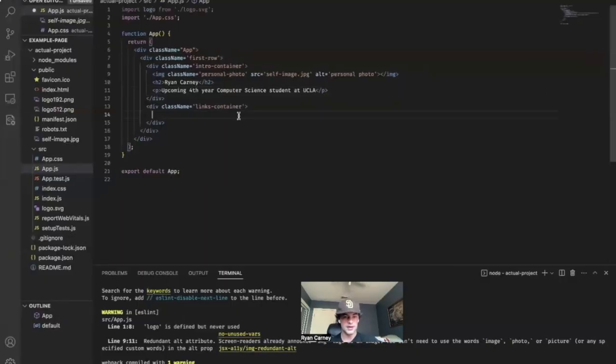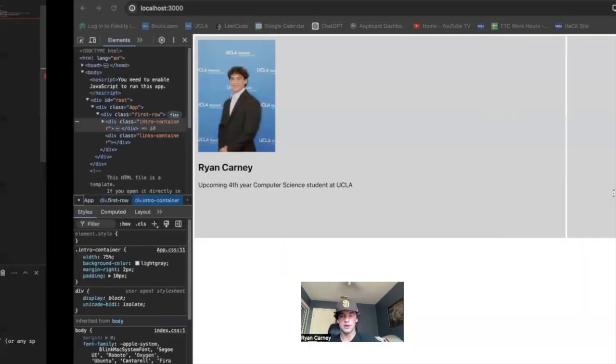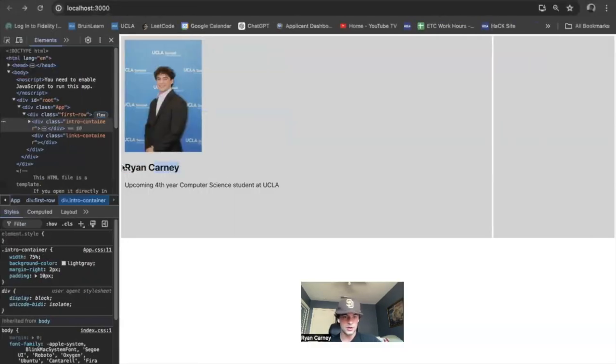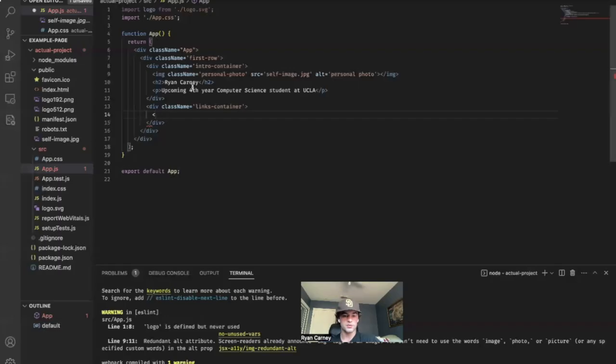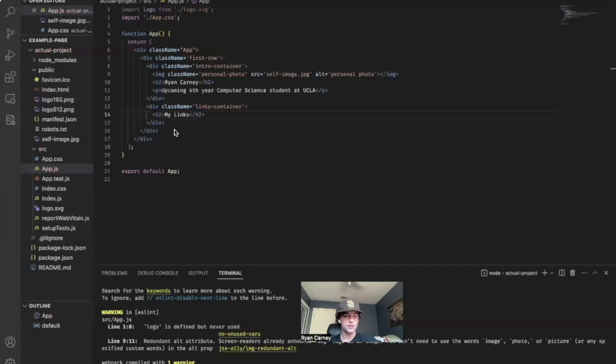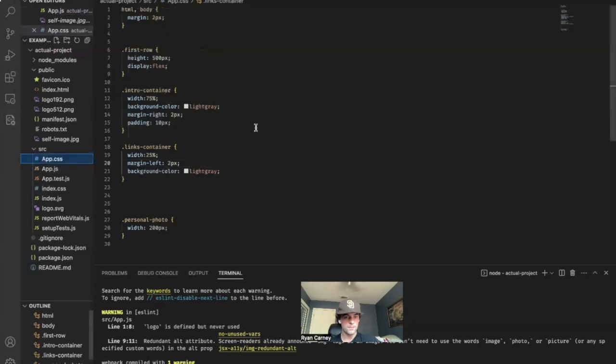And then now we're going to go over to our links container. So I want at the top of my links container to be a little title that says my links. I like the size of the H2 right here, so I'm going to use that for my links. Okay, and now we see that the my links is all the way to the left. We're going to have to do something about this. So we're going to add some CSS because I want it to be centered. And then we can just say our class name is links header. That sounds good. Okay, let me go back to our CSS.